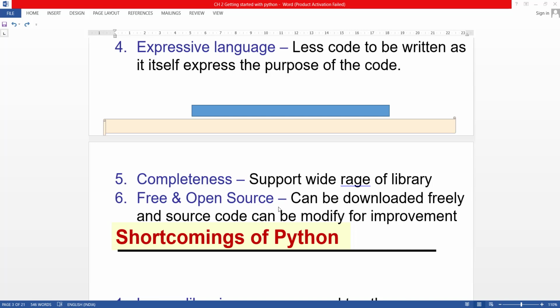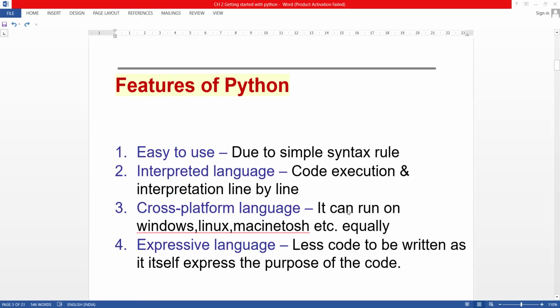Source code means the programming language itself. You are able to see the source code, and also modify and manipulate it. So it is free and open source, meaning it can be downloaded freely, and the source code can be modified for improvement.